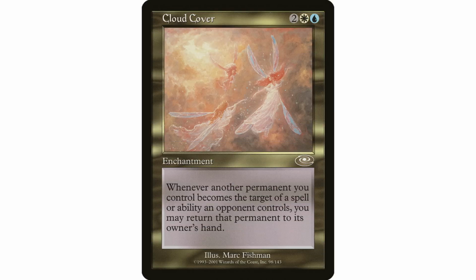Cloud Cover is a really great one. 2 white and a blue enchantment. Whenever another permanent you control becomes the target of a spell or ability an opponent controls, you may return that permanent to owner's hand. So this is going to include abilities as well, which can be really important. And it gives you the option, right? You may return that permanent to owner's hand.